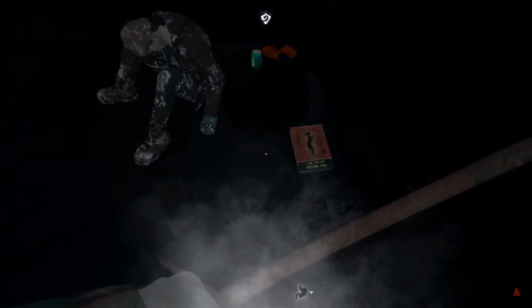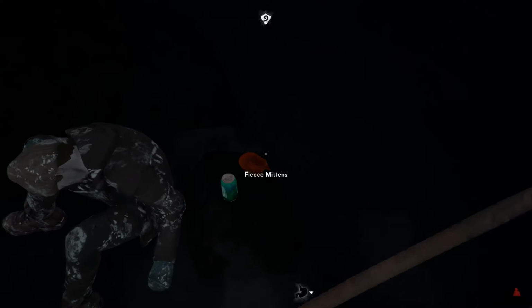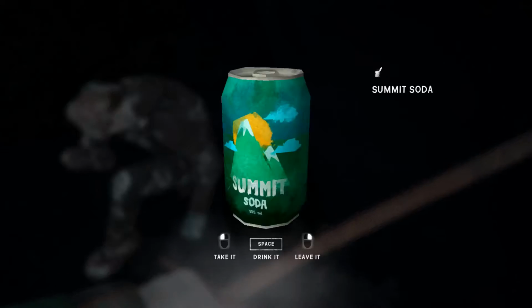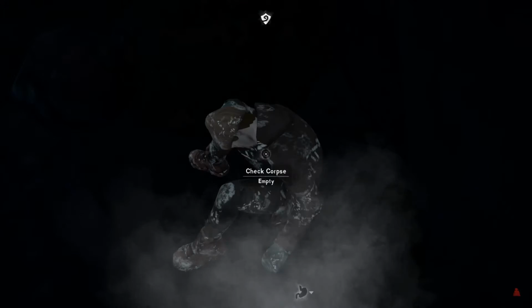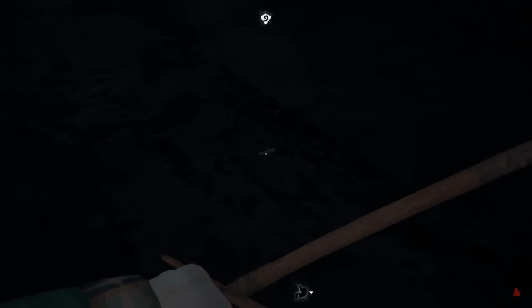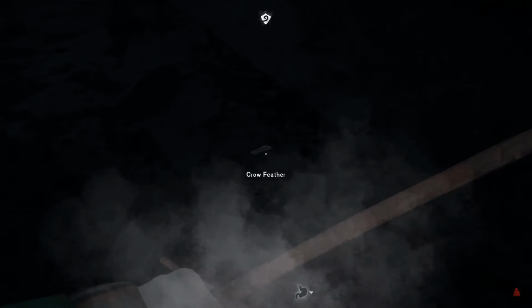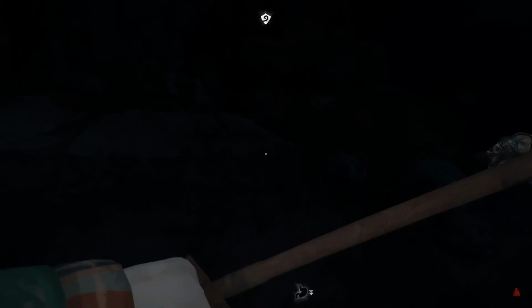There's a crow feather inside the cave. Stone the crows. A book, field dressing. Ooh, we can get 10 hours on that. Pair of fleece mittens, a summit soda. Decent old-fashioned parka. Some more wood. Another feather. Hey, I'll take it.